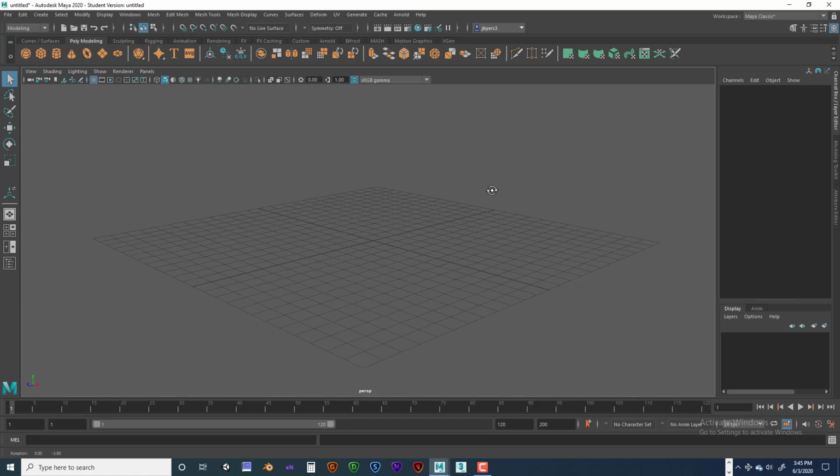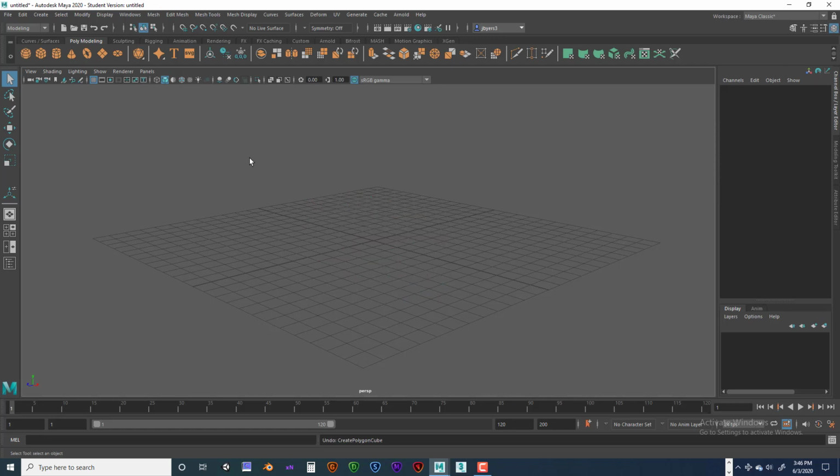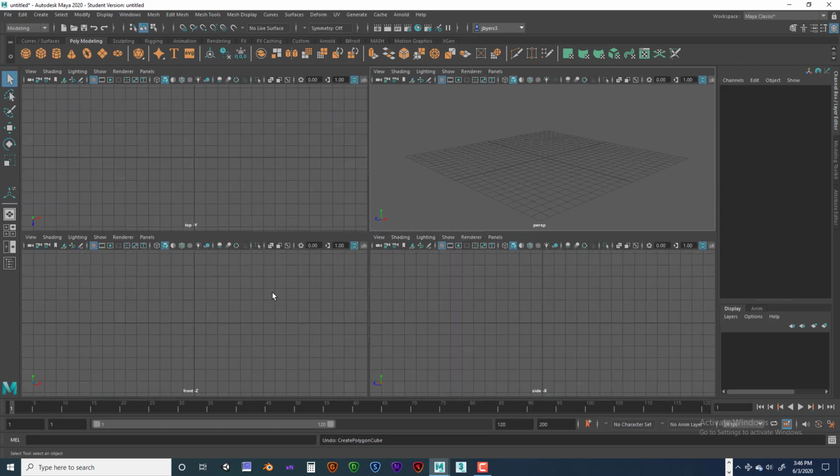But when you're just playing around, getting things stacked on top of each other, it's almost impossible, even for me, to go in here and start stacking stuff. So if I create a cube, and notice your cube will be different, but you start stacking stuff on, I have to use the top, front, and side views to get them aligned properly. So don't forget that they're there, because you'll see me using them a lot as well.